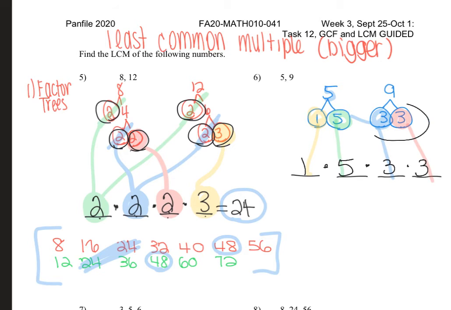And again, why can't these pair up? You may be saying, well, wait a minute, the same number paired on this side. They don't pair because they're from the same number. In order to pair, one would have to come from the 5, another would have to come from the 9. These are both coming from the 9, so they can't pair. Okay, so 1 times 5 times 3 times 3: 5 times 3 is 15, times 3 gives me 45. Let's just see if that's right, because these are small enough numbers.